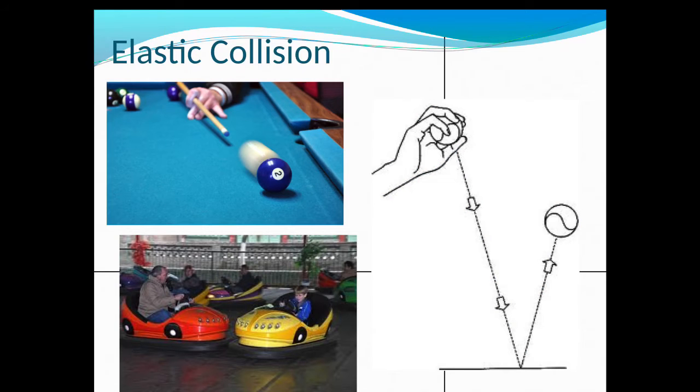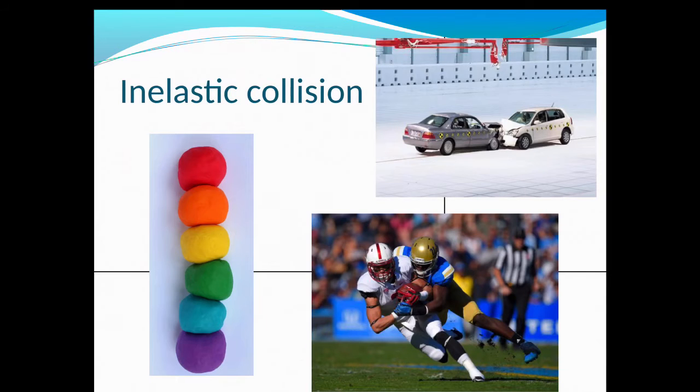An elastic collision is a crash, right? Where kinetic energy is transferred and you don't lose it. In other words, the thing that hits the other thing is probably going to slow down, but the thing that got hit is probably going to speed up, right? So that happens in all these pictures, right? Throwing a ball on the floor, hitting a pool ball with another pool ball, the bumper cars, right? One's going to slow down, one's going to speed up because you're going to transfer that energy over. So that's an elastic collision, okay? Transferring energy to the other one.